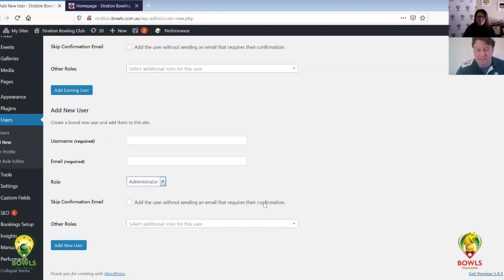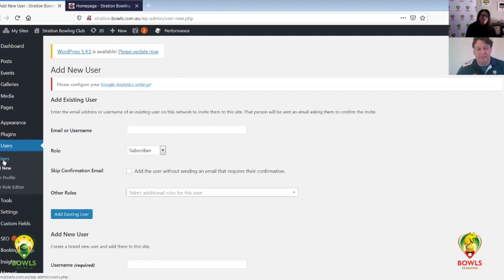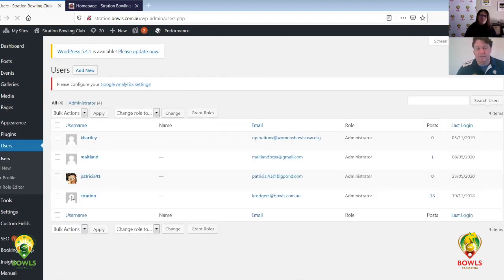My advice, because this system doesn't generate emails, is that you add them without sending an email that requires their confirmation. Then you can go add new user. When you go back to your user list, you'll find they appear there, and then you can edit it and generate a password for them.